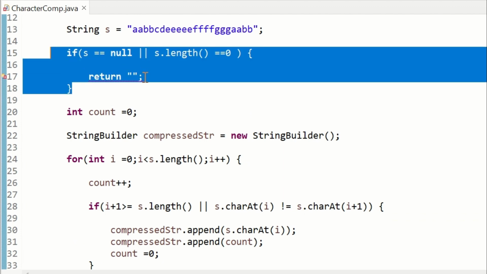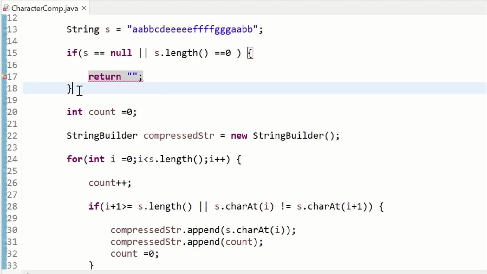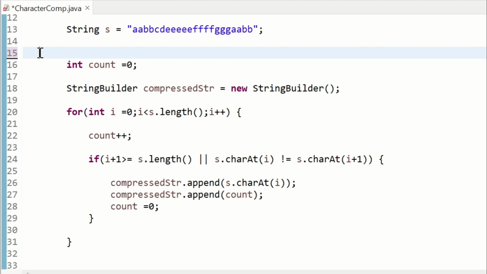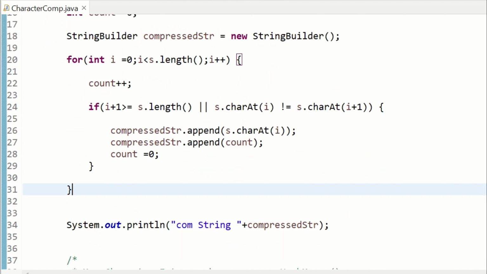That's why it's not taking any return value. So when checking that, the test case will check the string length as well as whether it's null. So the test case is expecting to return an empty string. So it is not required at this moment, but we need to check that as well in the actual exam.